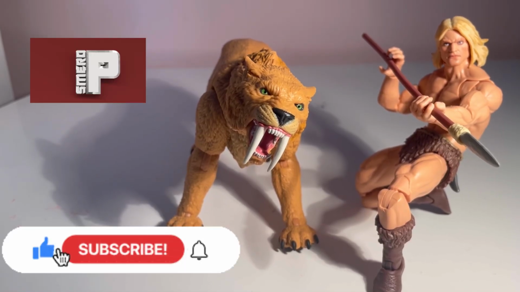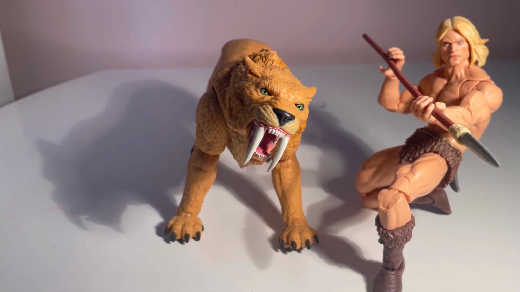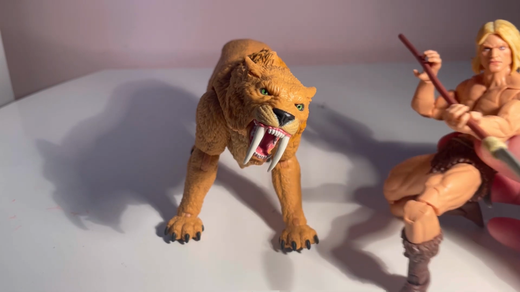Hello and welcome to a Smurd P video, and I finally got around to collecting all the other figures to build Zabu, Lord of the Jungle's favorite feline friend. He's like freaking He-Man, let's be honest, except he doesn't have a power sword, he has a knife and a spear. So let's just move Kazar out of it.